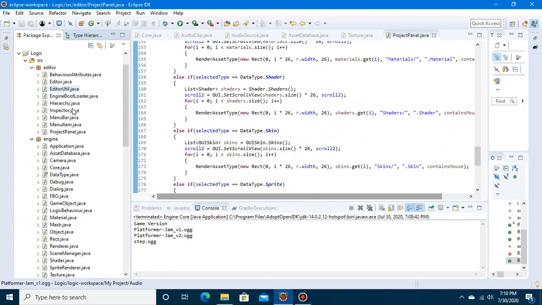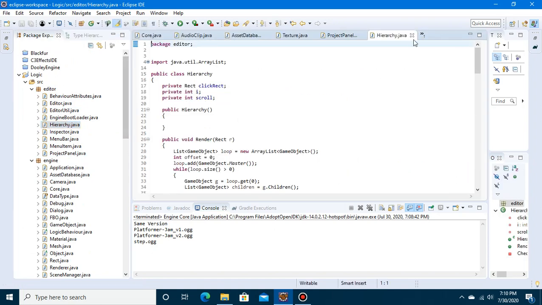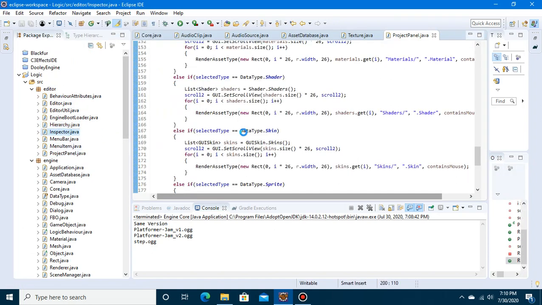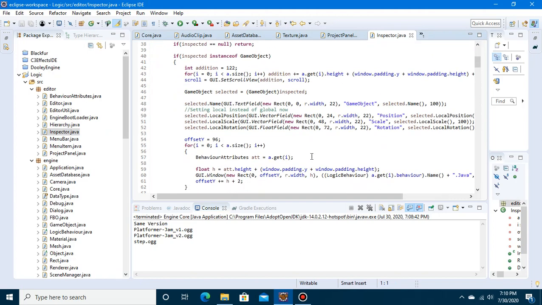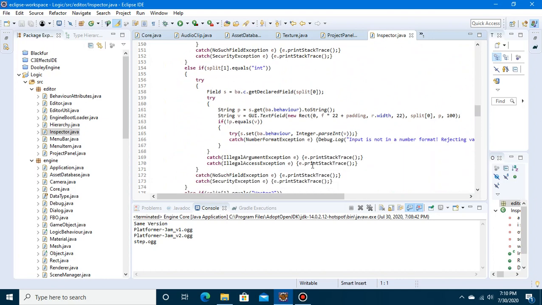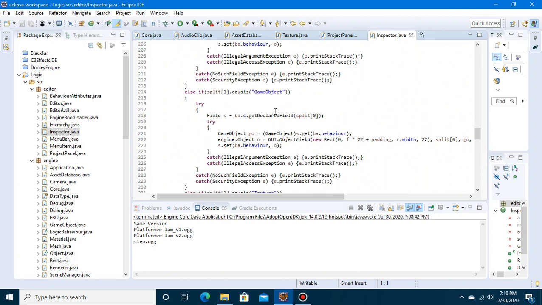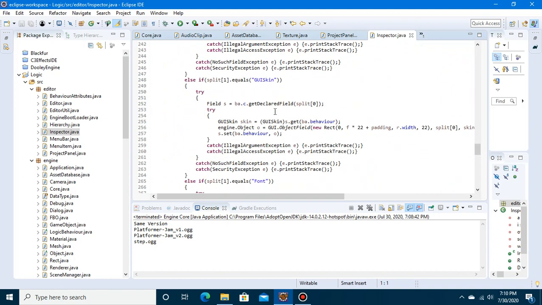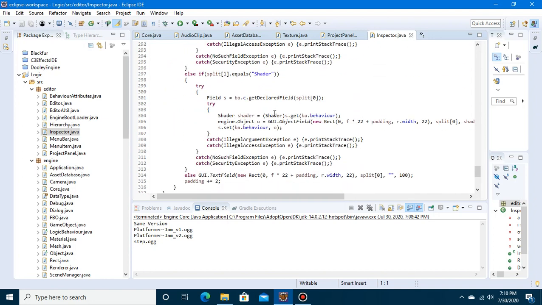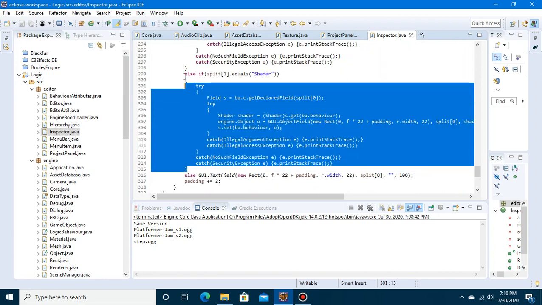Okay, now let's move on to the last portion, which is the hierarchy. Wait, inspector, not hierarchy. Hierarchy and else if int, vector2, sprite, game object, texture, GUI skin, font, material, shader, and copy this.